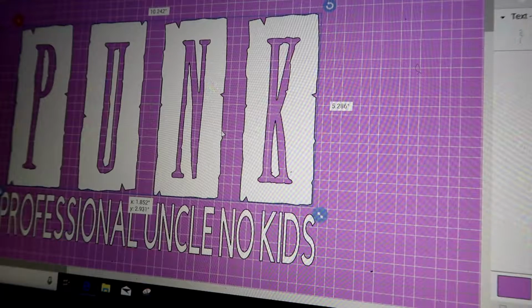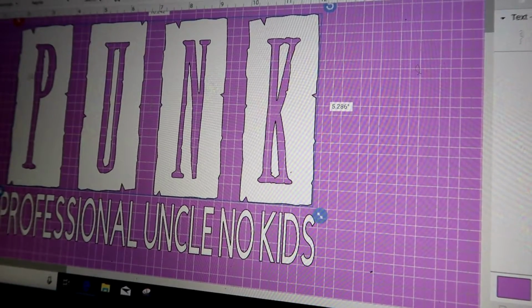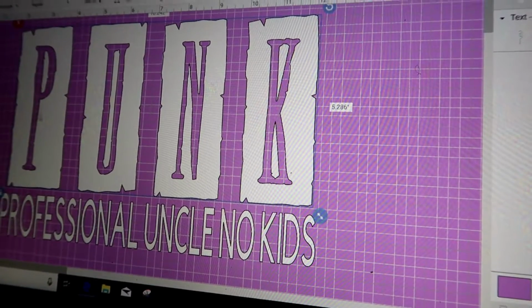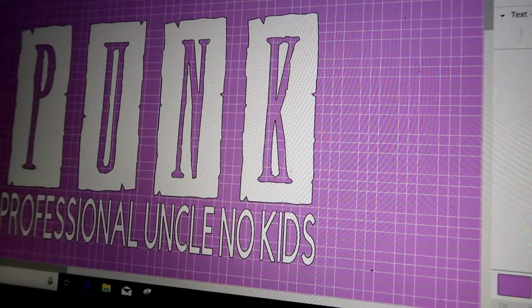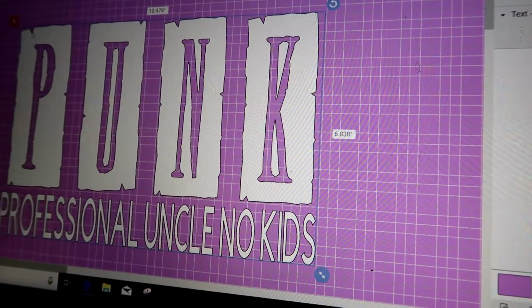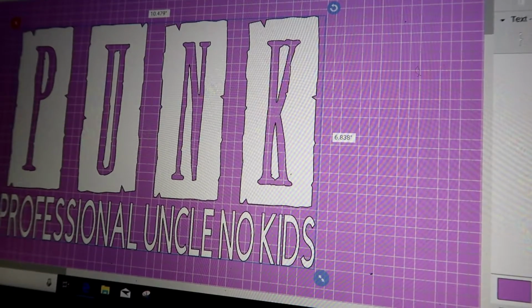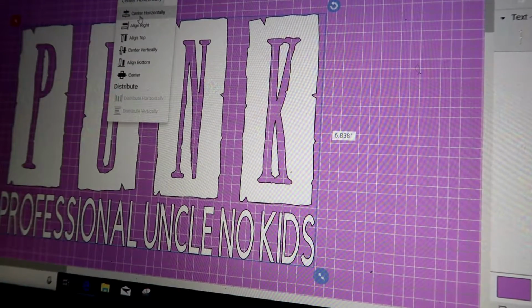And that looks good. So then what I also want to do is have these lined up with each other. So I'm going to hold Control and click on that one, and then I'm going to do Align, and then align horizontally.